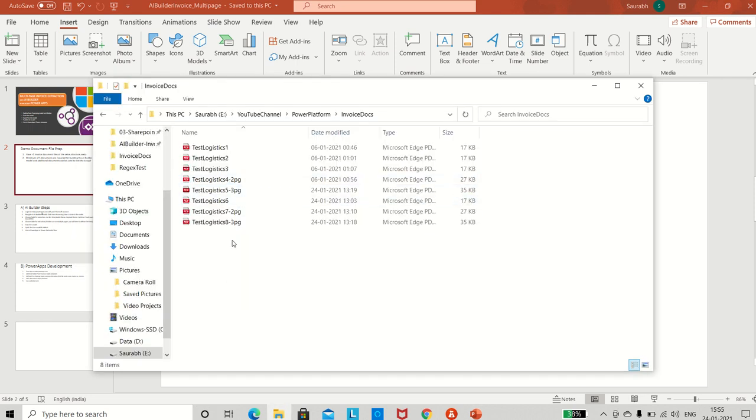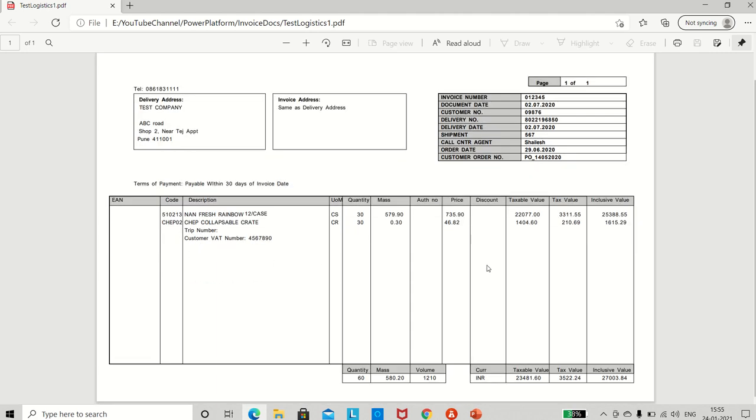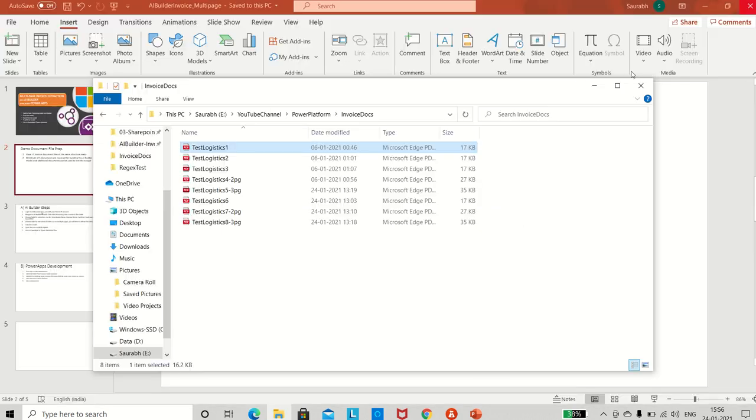So these are 8 documents that you can see here. I'll just open the first document. Documents 1, 2, 3, 4, and 5 I would be using for training my model. So this is the simple document. As you can see here, it is only a one-page document. So I have the vendor name, I have some details around the invoice number and date here, some payment terms here. Then this is the line items table that I was mentioning. So there's a code, there's a description, quantity, and so on. And then you have your value here at the bottom. Okay, I'll just close this.